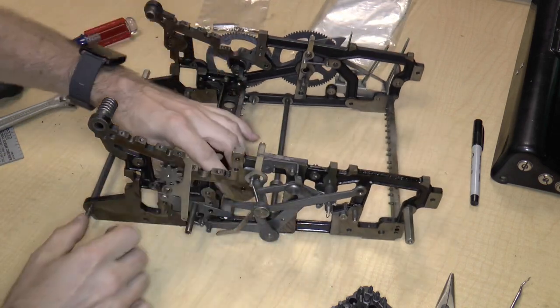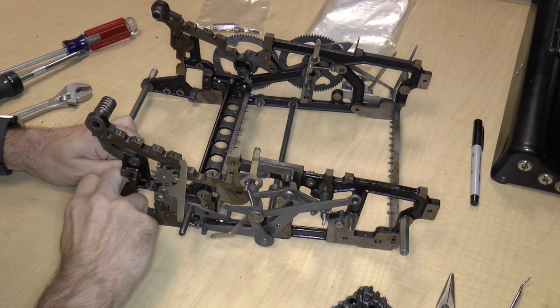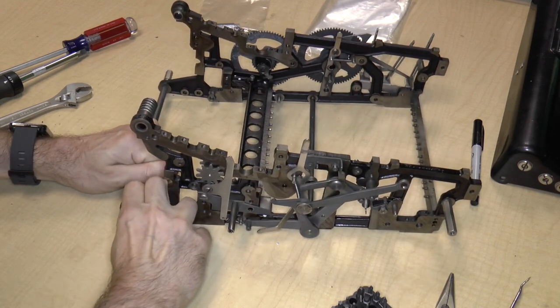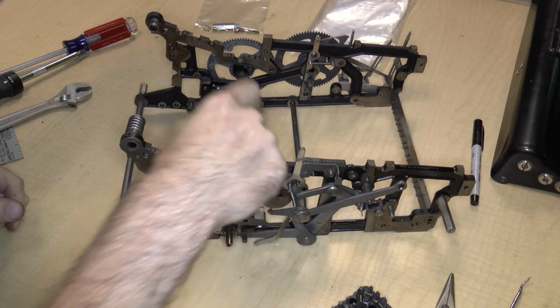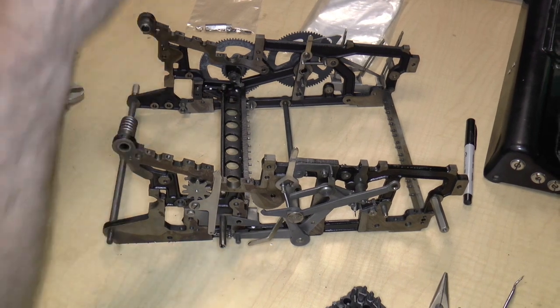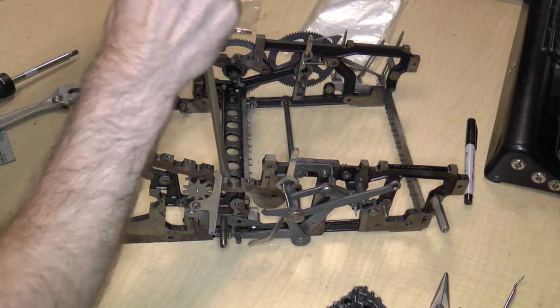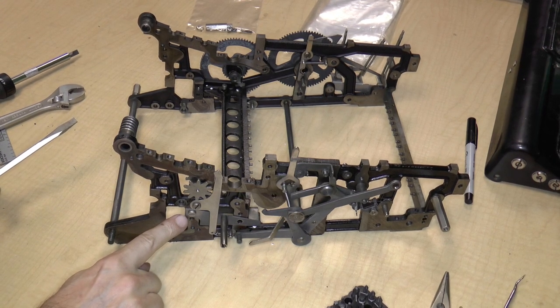In theory I should be able to separate the frames carefully. Can I separate the frames? This end of the frame seems loose. In terms of this end of the frame, I think there's actually a pin. Nope — there's another screw. I have to remove this screw, so let's go ahead and do that.